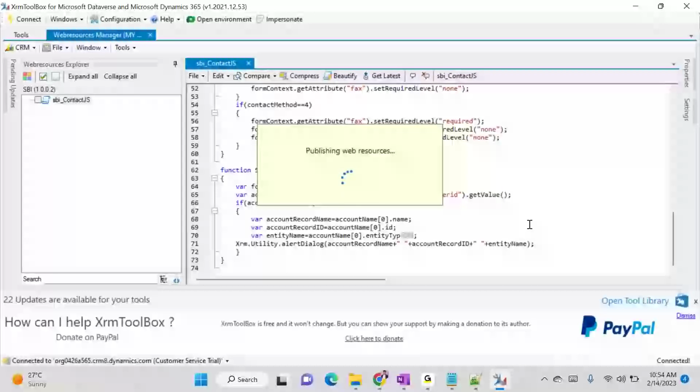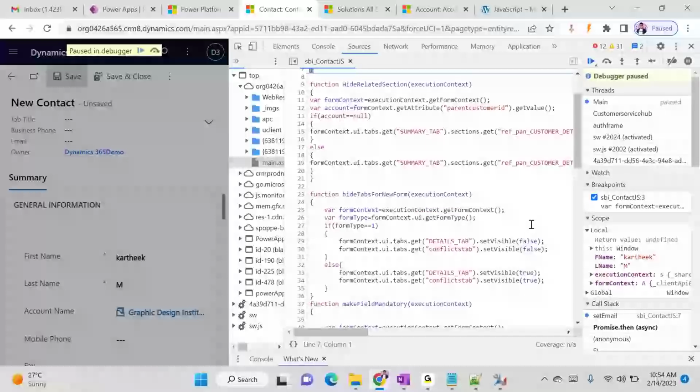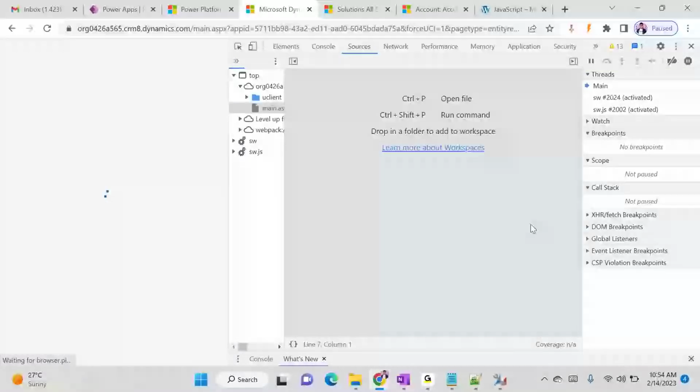Let it publish. It's published. Control F5 to refresh the CRM. Because we have updated the code, to reflect the code in CRM, we have to refresh.